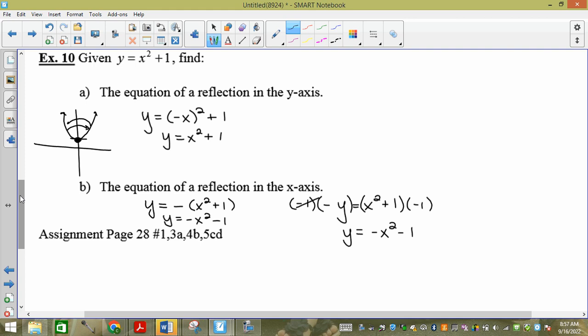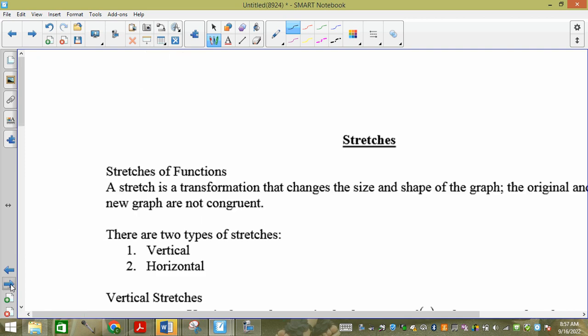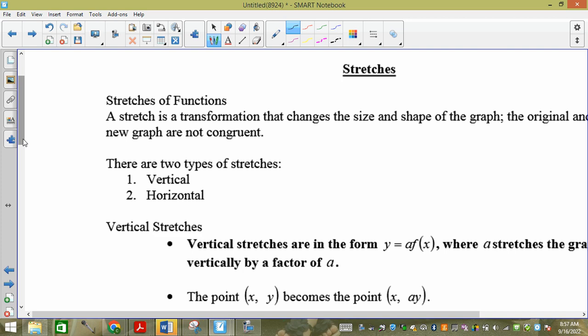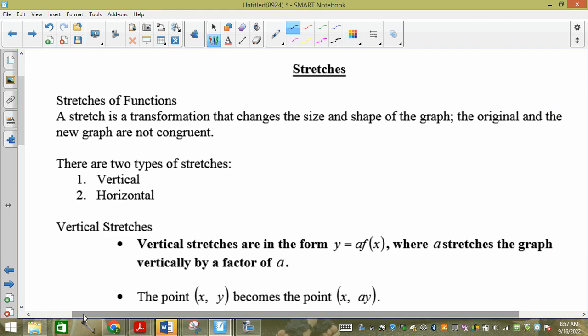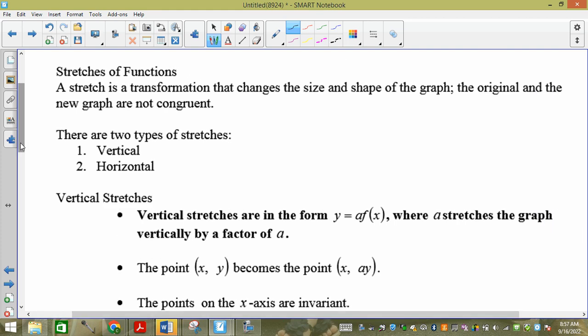So we dealt with reflections in the x, which actually affected the y's. We dealt with reflections in the y's, but actually affected the x's, correct? So about the x-axis or in the x-axis, it's actually affecting y's. Verticals, same thing. Last year we looked at vertical stretches, but probably not horizontal.